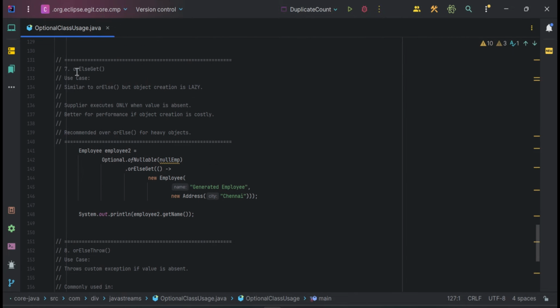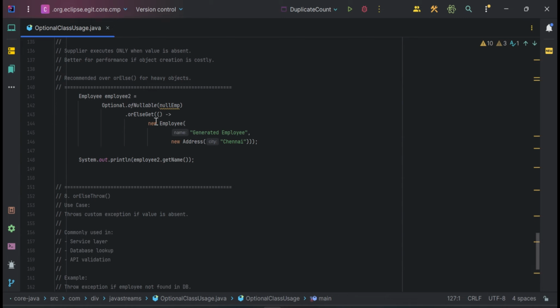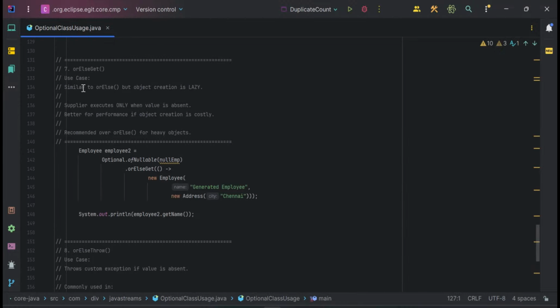Next one, orElseGet. Use case: similar to orElse but object creation is lazy. The Supplier executes only when the value is absent. Better for performance if object creation is costly.